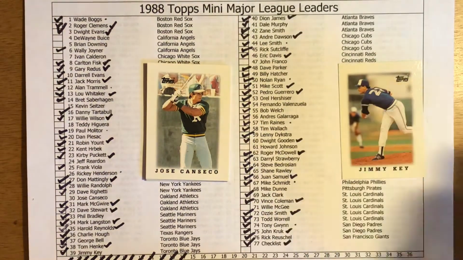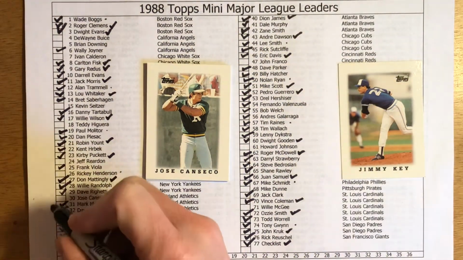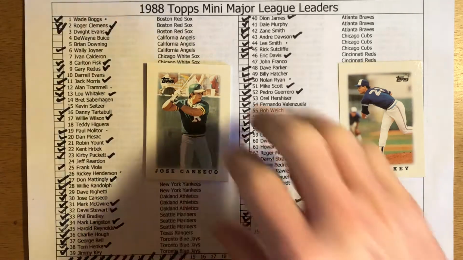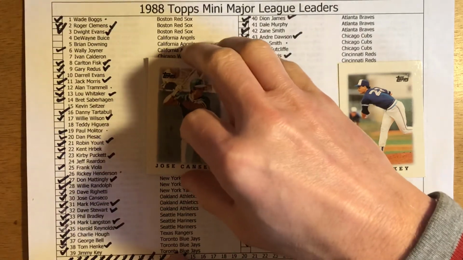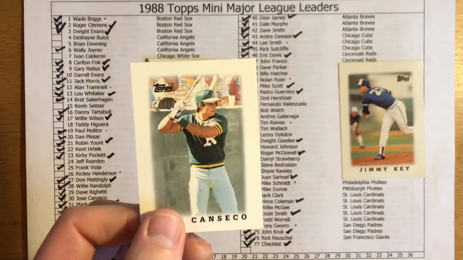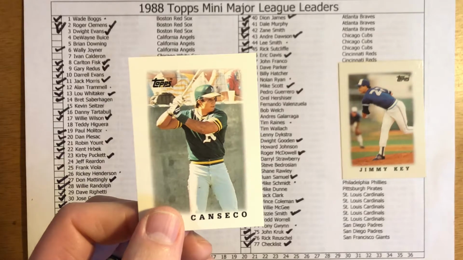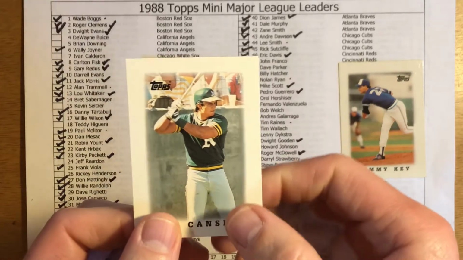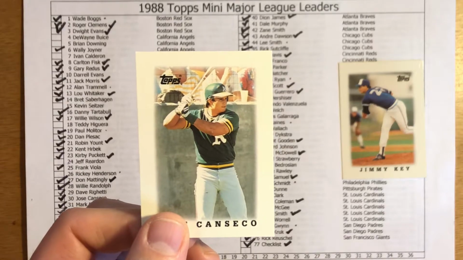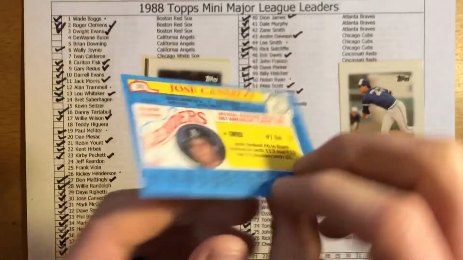Okay, next card, Jose Canseco. So now we're down to 11 for the set. Canseco is coming off his 86 Rookie of the Year season, and in 87 had a follow-up monster campaign. Canseco is going to be a league leader in home runs, RBI, probably slugging percentage and on-base percentage. 87 was the first year he teamed with his fellow Bash brother, Mark McGwire.